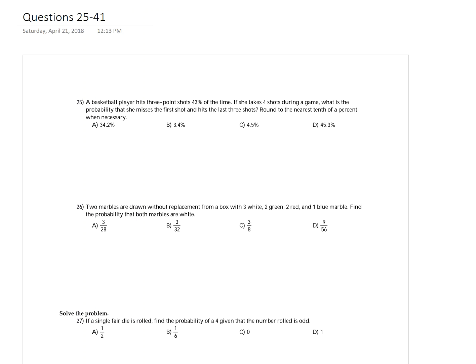All right, so we're going to keep moving along, and now we're up to problem number 25. It says a basketball player hits 3-point shots 43% of the time. If she takes 4 shots, so here I go with my blanks that I like to put in. What's the probability that she misses the first shot? So let's write down here a little miss. And then she hits the last 3 shots, so hit, hit, hit.